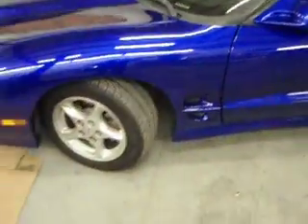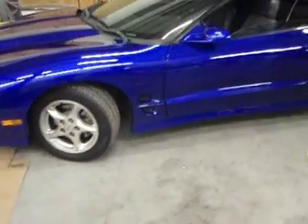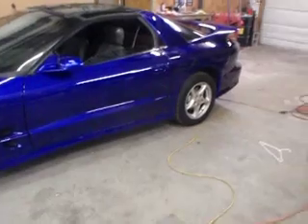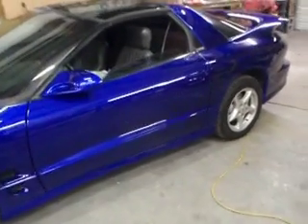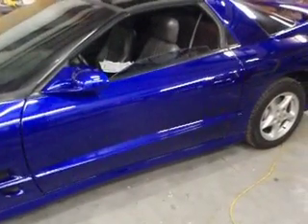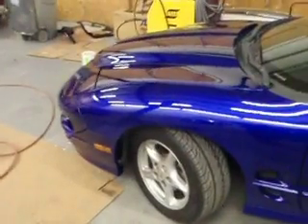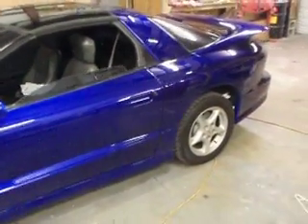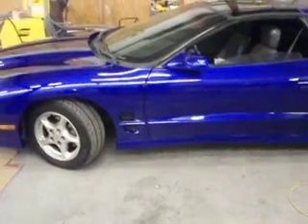He got the letters coming, he's going to chrome it all out. He got the dubs coming, he's going to go ahead and get those chromed out. We're going to go ahead and let him get it right for the new year, and he's going to bring it back to us. C.I.K. Motorsports, www.cikmotorsports.com. Or you can give us a call here at the shop Monday through Friday, 9 to 5 — that's when we're doing our thing. And remember y'all, it ain't custom until the C.I.K.